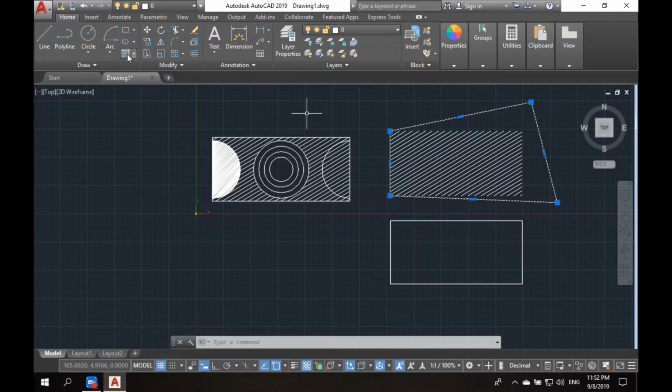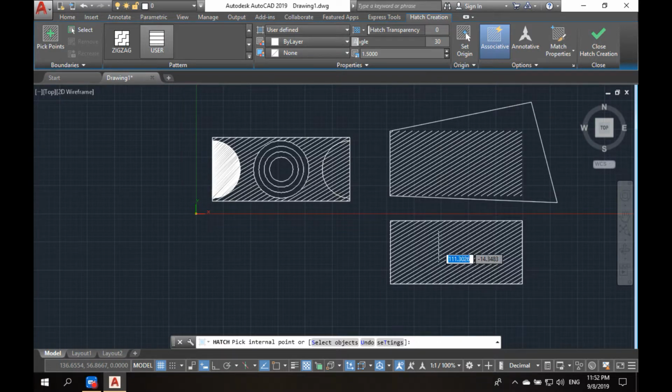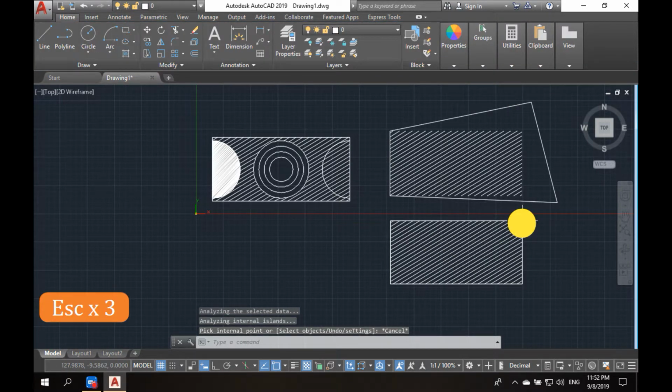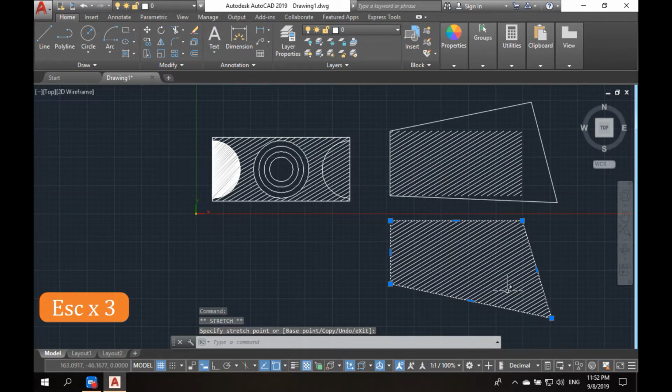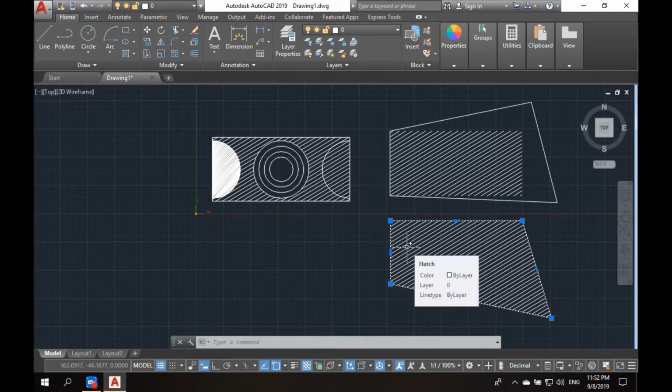But if I hatch this rectangular with associative hatching, then I try to change anything on this rectangular, as you see, the hatching moves and changes with the object. So this is just the difference between the associative and non-associative hatching.